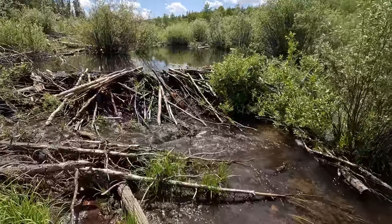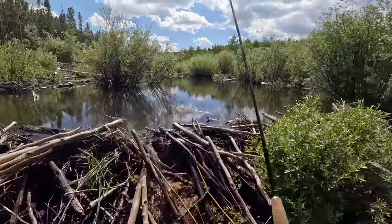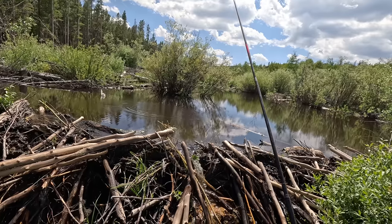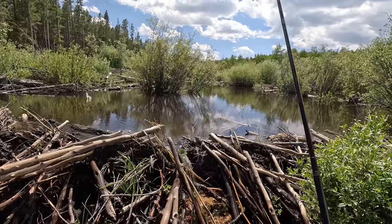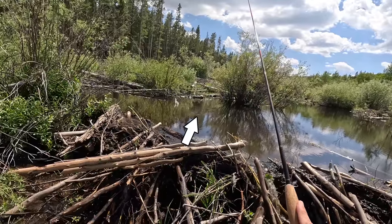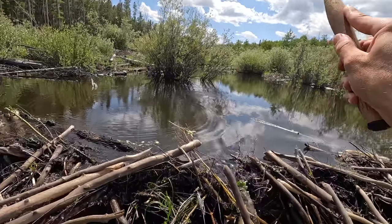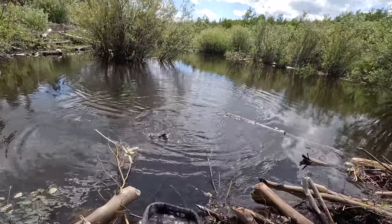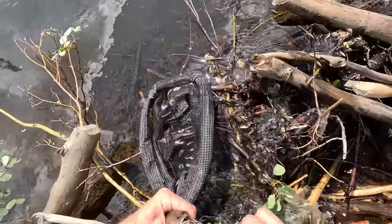Let's try this second beaver pond here. Buckle up. Let's see if we can get any fish on the first cast or if it'll take a few. Whoa — that fish blew up like a foot to the left of the fly. That was weird. Nothing on the first cast. There we go — fish came off. Second cast and third cast were the ones that made it happen. And in the net. See you, buddy.